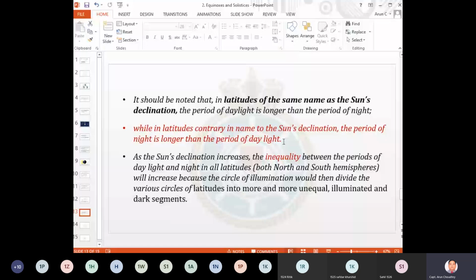Where is the Earth? Where is the sun? If you move it up and down to 23 degrees north and south, you will see which area will have the longer period of light and shorter period of darkness. Okay, we are coming towards the end of today's topic, that is the solstices and equinoxes. If you have any questions, just write them down in the chat, or if you don't have any question, just write N in the chat.